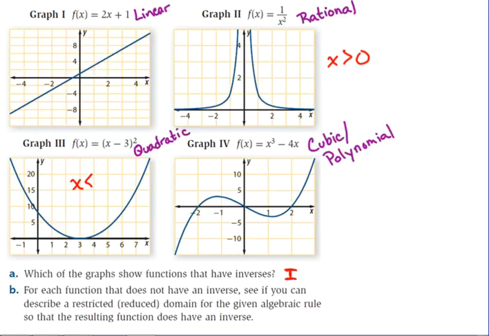We could do x is less than 3. There's nothing that says we have to consider the right side. We just favor the right side because we like positive numbers. But there's nothing that says we have to do the right side. So I just wanted to show you the possibility that we could restrict it to x is less than 3, so we would consider the left side of our graph right there.